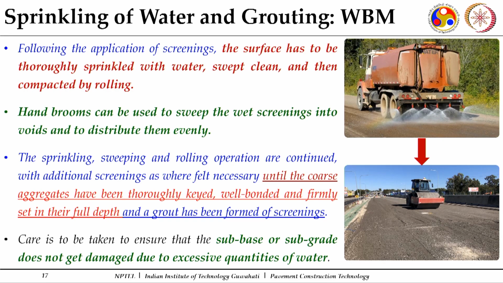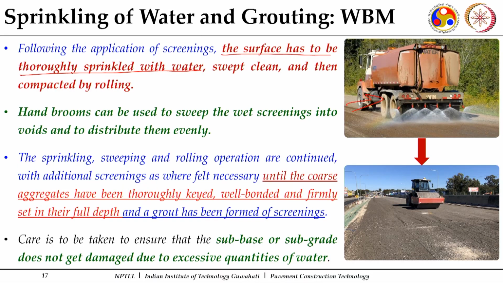Following the application of screenings, the surface has to be thoroughly sprinkled with water. Now, here comes the important exercise. Now, the water is sprinkling. You need to have proper distributors or sprinklers so that it spreads water in a uniform manner. It should not happen that at one place more water is poured compared to other places. Non-uniform distribution of water should not happen. So, we will consider water distributors with proper nozzle arrangements or sprinklers.